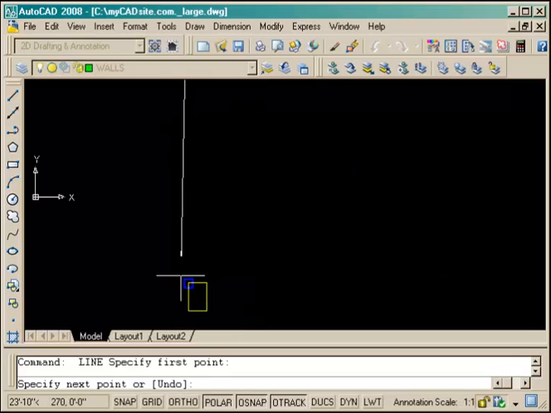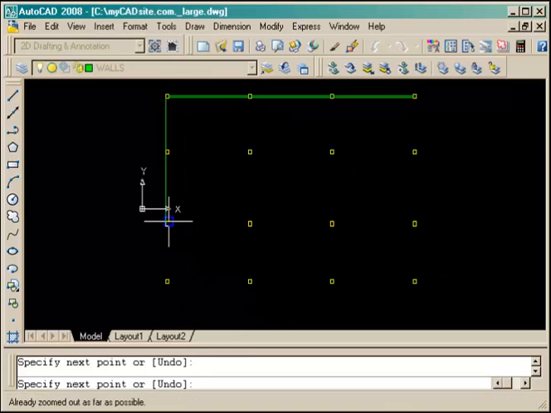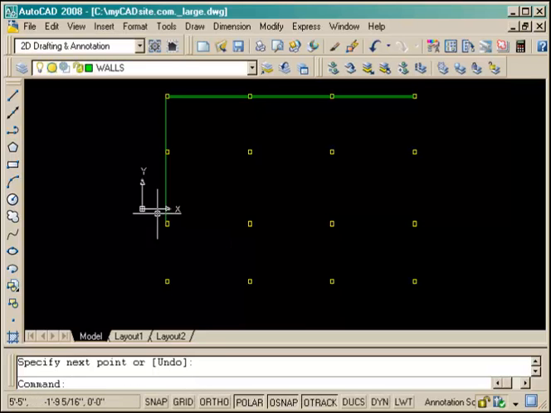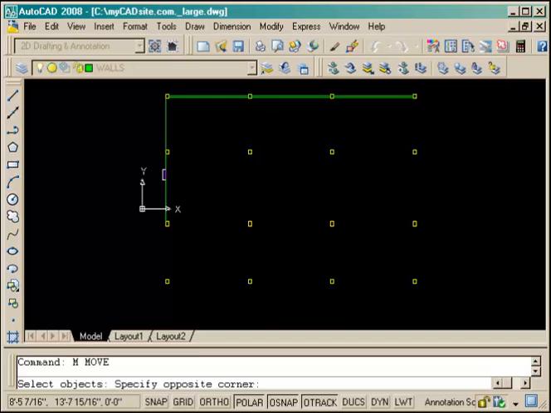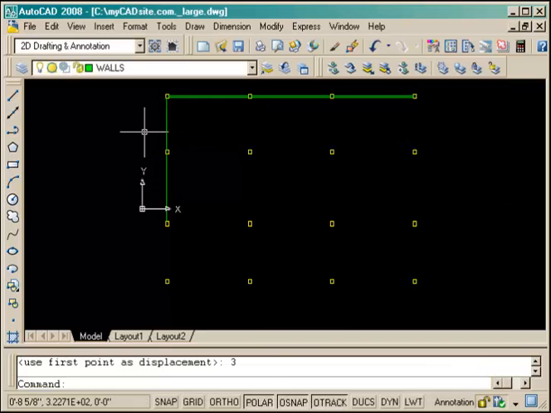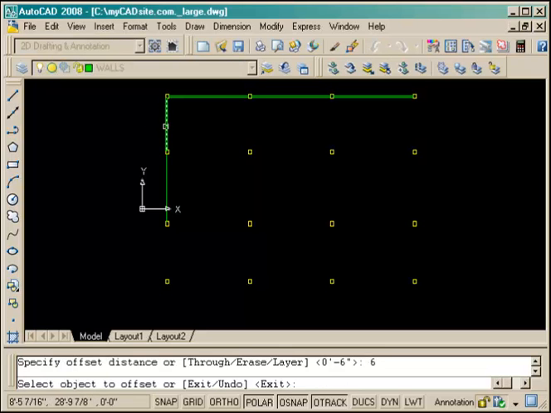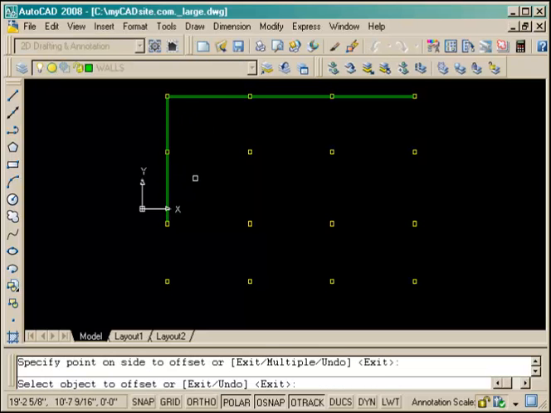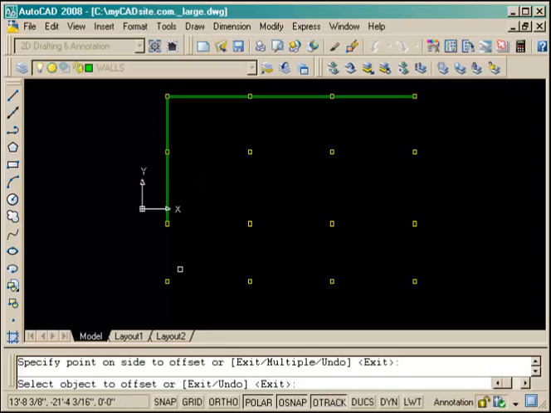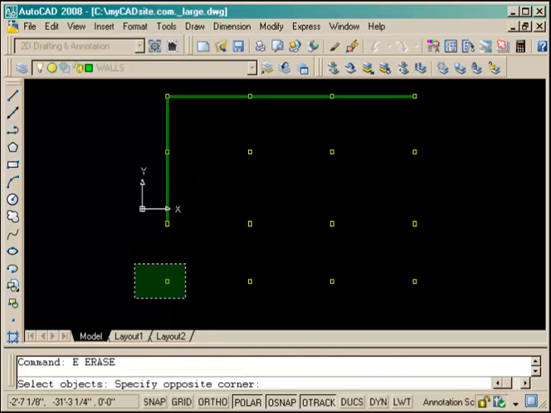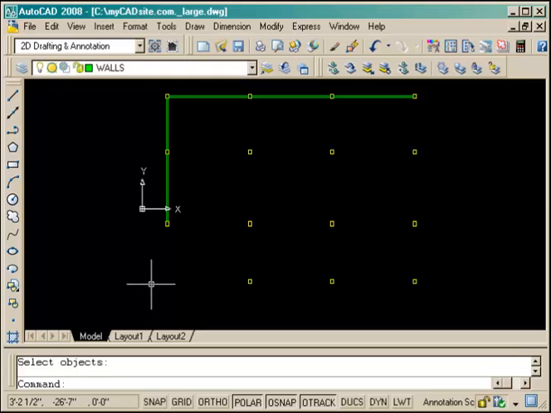And this is just a quick, easy way of moving around the drawing, just working from my exterior in. This way I know that I get the range. And now I've copied those over, moved them and then offset them 6 inches. And this one in the corner I don't need.